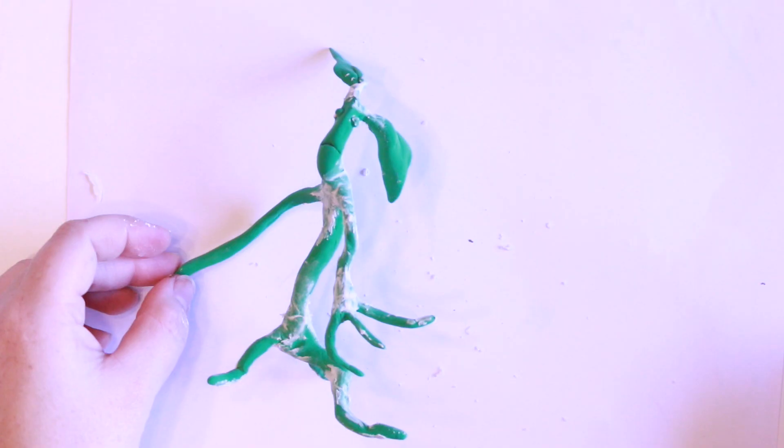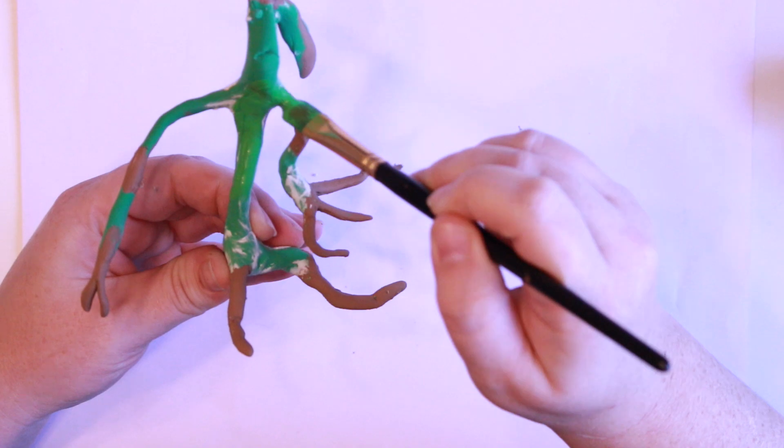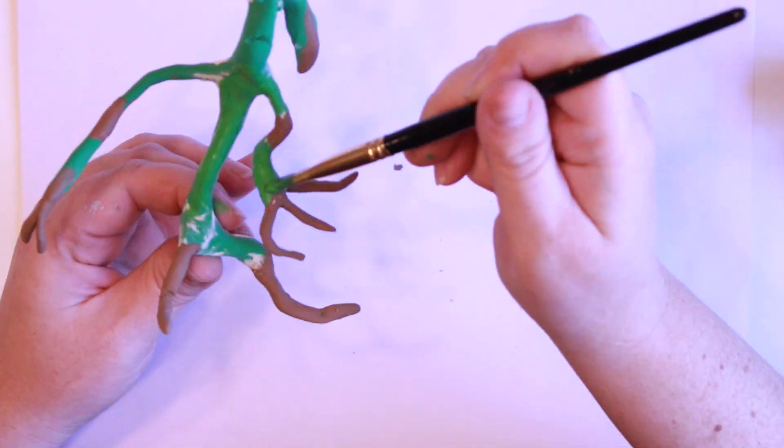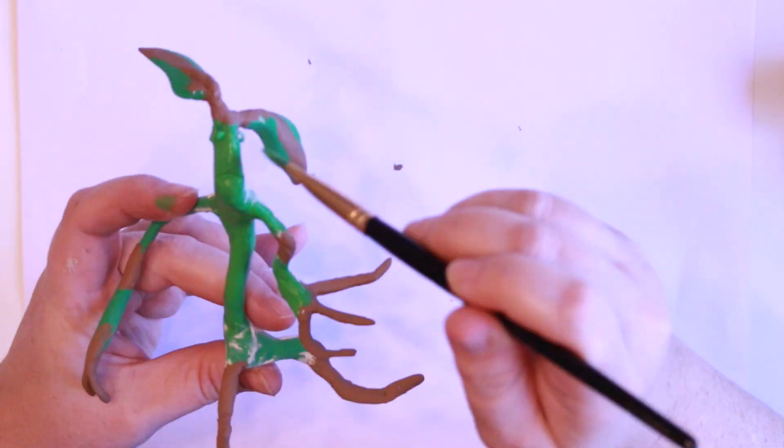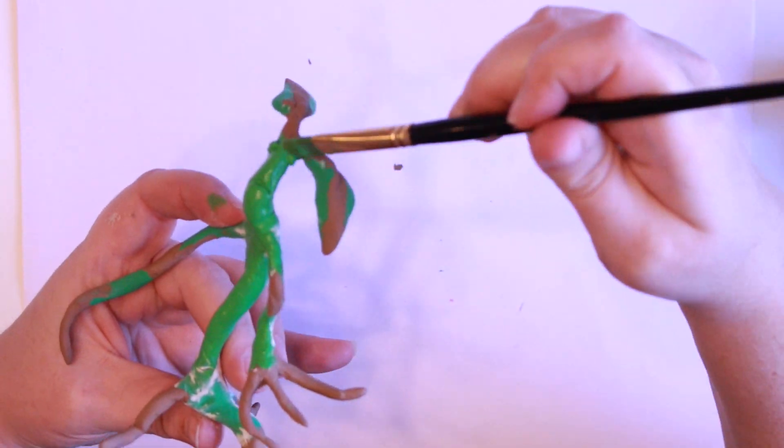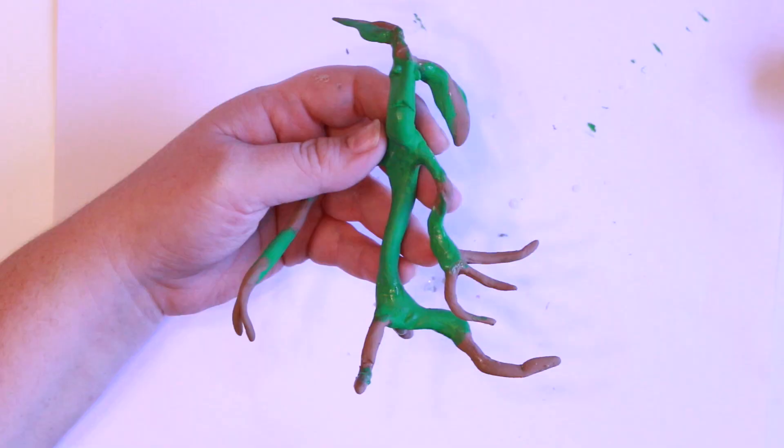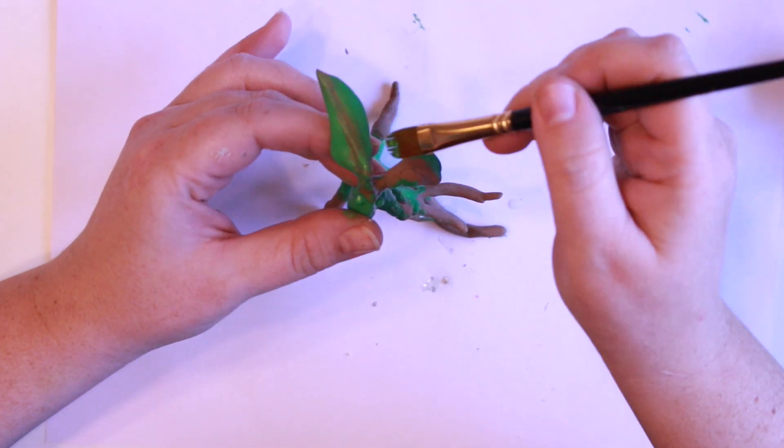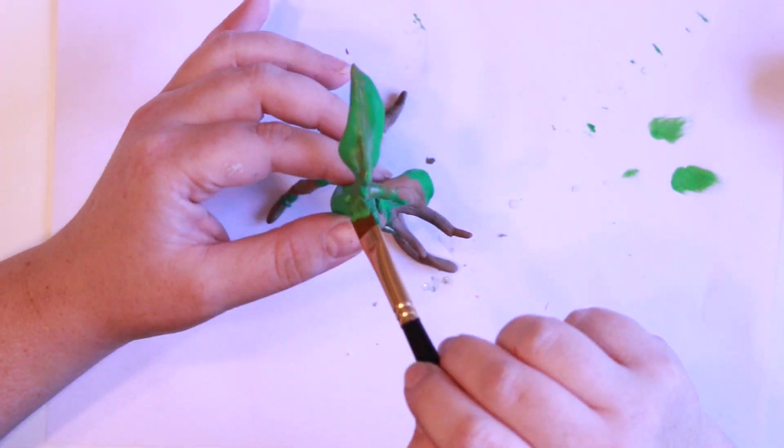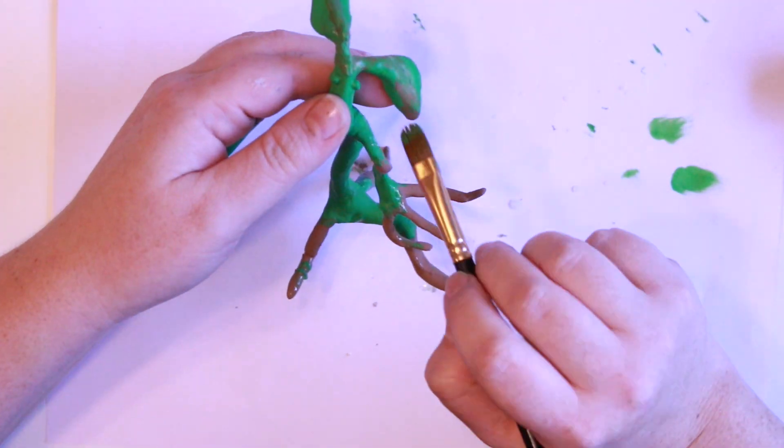So that's what he looks like after he's been spackled, and now I've started to seal and paint. I basically put brown on the parts of him that I want to look like he has roots, and now going in and painting over that spackle with green, and I'm going to actually start dry brushing over the brown.